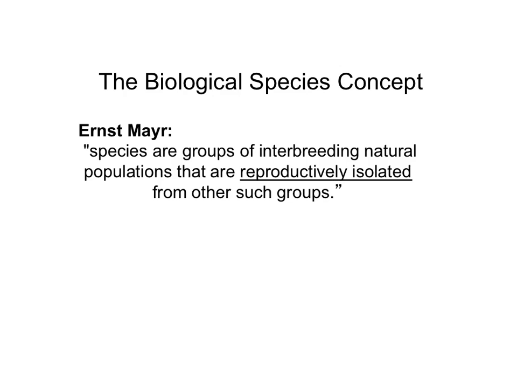The most commonly used species definition is the biological species concept, proposed by Ernst Mayr. In this proposal, two populations are considered different species if they are reproductively isolated. A species is a group of interbreeding natural populations that are reproductively isolated from other groups — they can breed with each other but not with other groups. This definition is very important because it has reproduction at its core, and reproduction is what drives evolution.